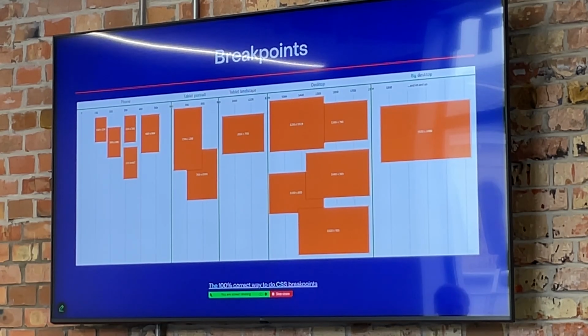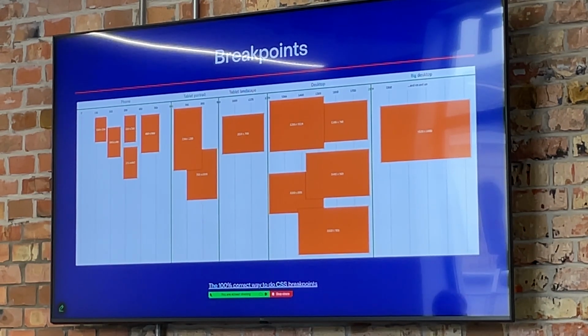This is a basic idea. For phones, you see the range from 320 pixels to 480, and for tablets, another resolution. For tablets, we have two types of rotation, horizontal and vertical.